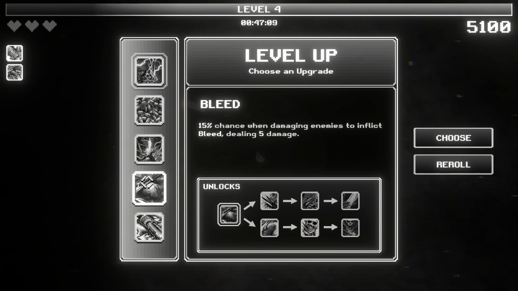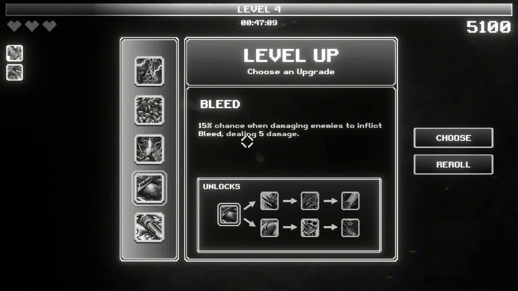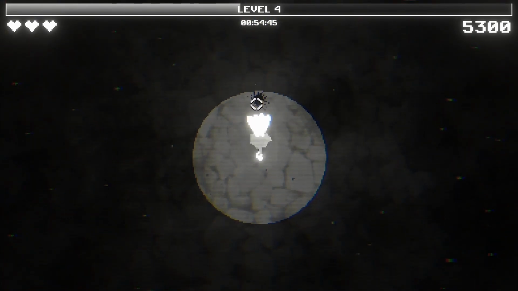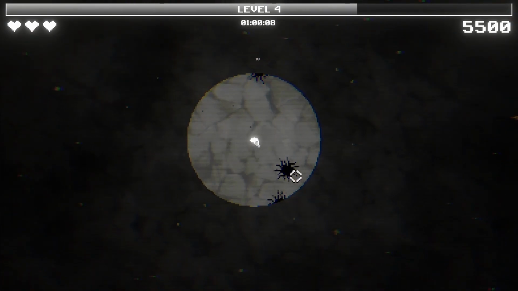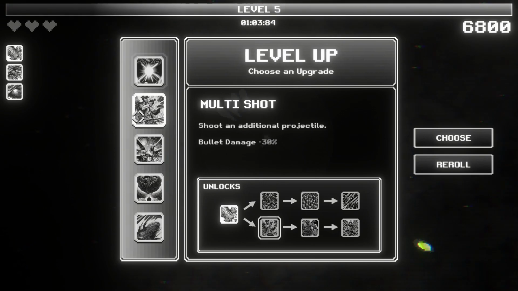Burn, bleed. Yes, bleed is another path we're gonna take. We want all this. We want bullet speed and fire rate. We want bullet size and speed, but let's get bleed started. We're not gonna go for this path though. Although this is gonna be nice for damage, we're gonna go for the outflow path here for some good crowd control. Outflow, I don't know what you guys think about it, but I'm gonna say it's underrated by myself before, and it's actually one of the best crowd control mechanics, so to speak. Multi-shot later on, of course.